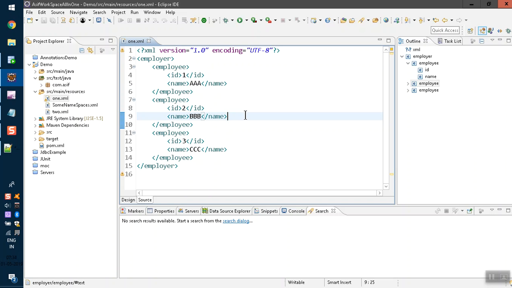So that's the reason we got the parsers like SAX and DOM. Of course they are no longer much in use, but with these parsers we need to define the name of the XML file, such as one.xml, and we need to let them know what tags this XML has. So whenever there is a modification to the name of the file, or additions or deletions of any tags in this XML, we definitely need to make changes in the parsers. That's the main drawback of parsers like SAX and DOM.